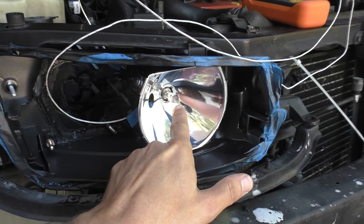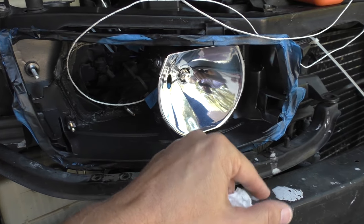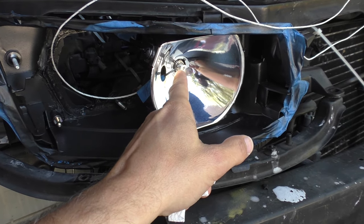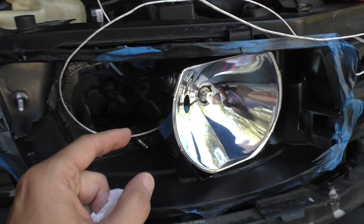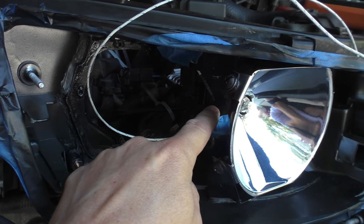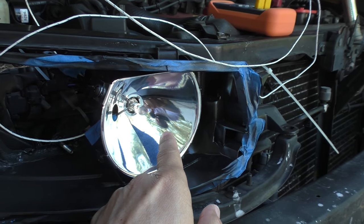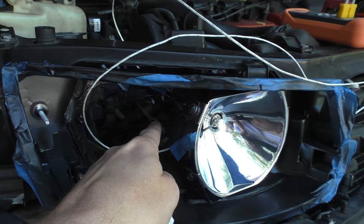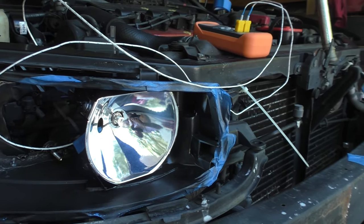All right, so what I've done here is I've installed the headlight and I've plugged it into the stock wiring harness because it handles halogen bulbs, and I've put a thermocouple here, as you can see, pretty close to the halogen bulb, which I don't want to touch. I've also put one behind here. I was interested in seeing how much heat came out this hole. After that, I might also check to see how hot it gets in front here where the lens will be, because the original headlights were back here and had a lot more space between them and the front. I'm hoping this isn't gonna melt that.